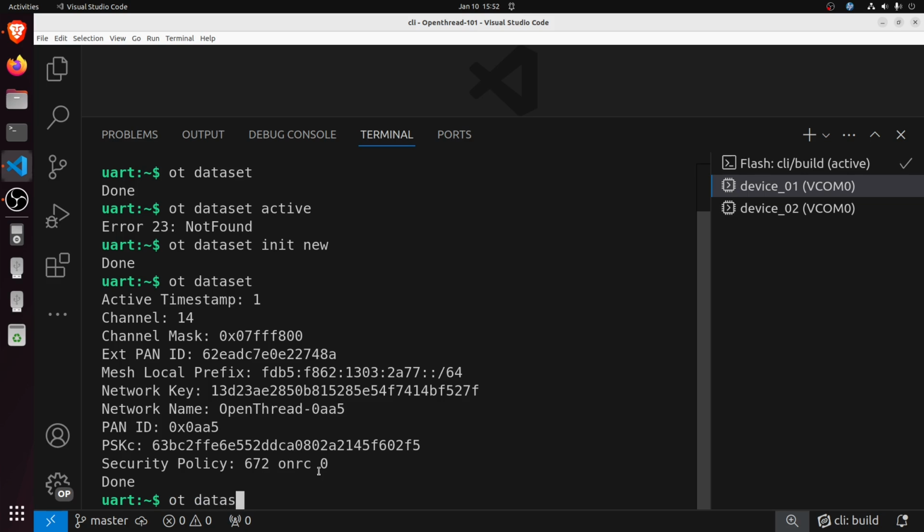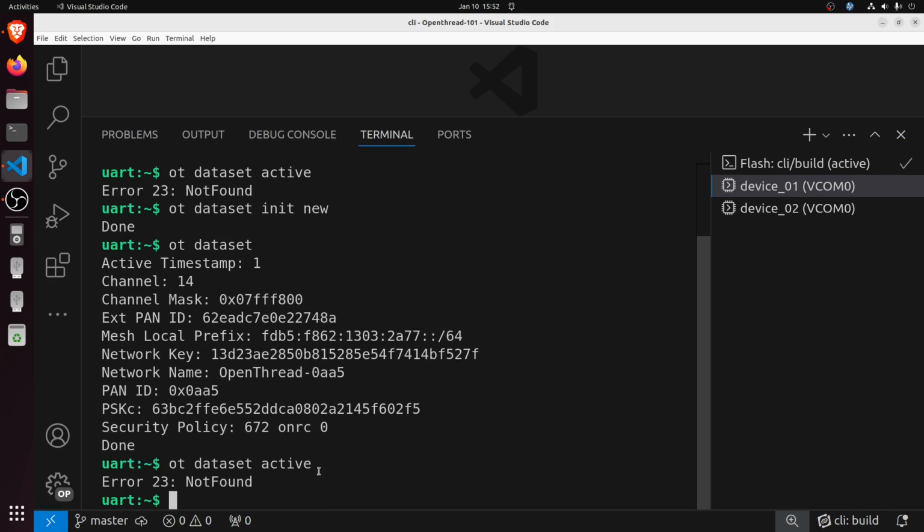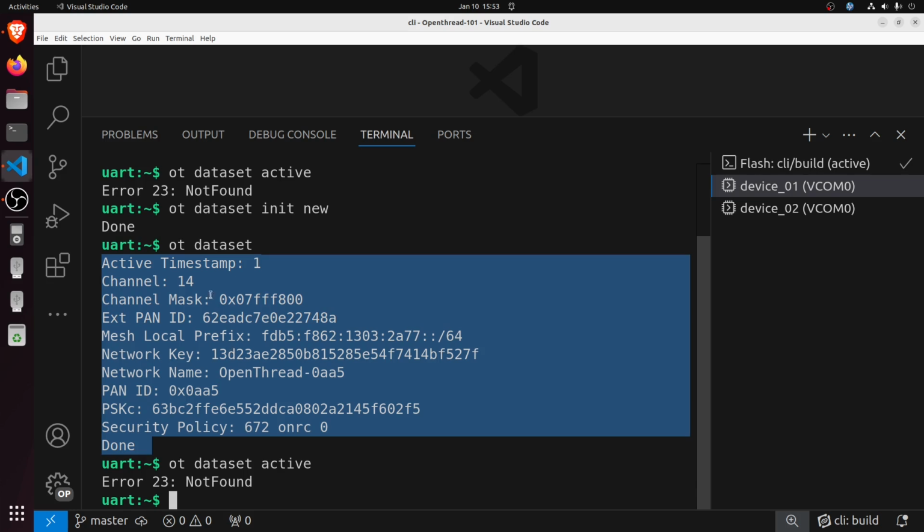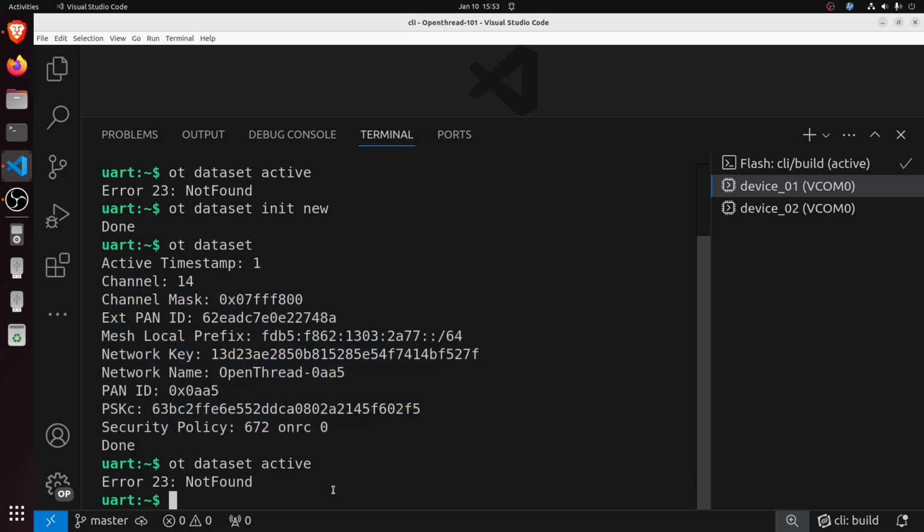Again, if we have a look at our active dataset, it is still giving us an error because we haven't committed our pending dataset yet. So we haven't marked our pending dataset as active. In order to make this pending or temporary dataset into a permanent one, something that would actually be used, the command is OT dataset.